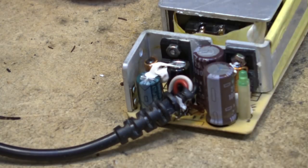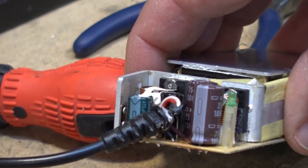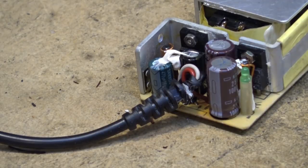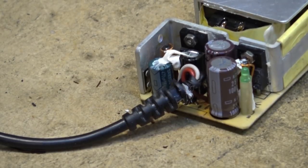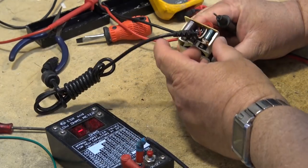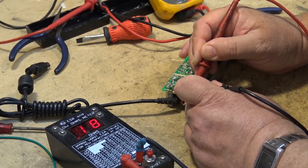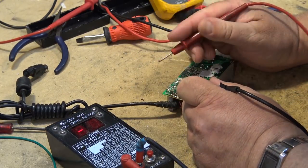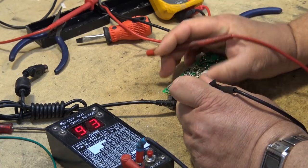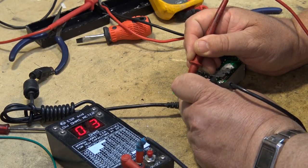That one there looks like it could be a bit bulging. Let's get the ESR tester out and take a look and see which ones are bad. I think it's very unlikely that these brown ones are going to be bad. Okay, there's this one here, 0.19. I think that one's probably okay, but there's this other little one right here, 0.9. Here are the two big brown ones, 0.02.